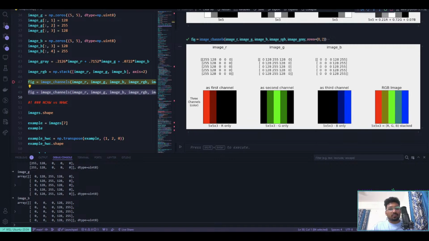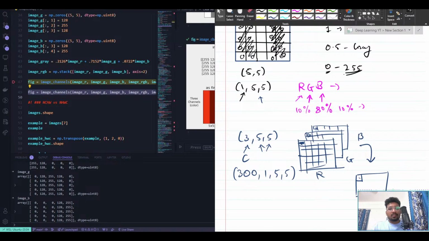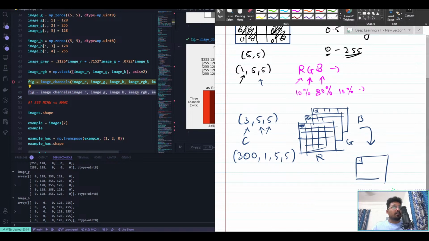So now there are mainly two ways to represent colors in the framework that we are using, that is PyTorch, and these are pretty straightforward actually.